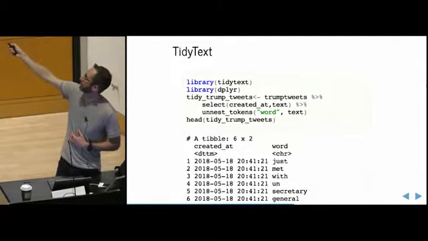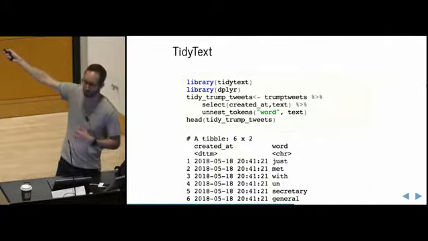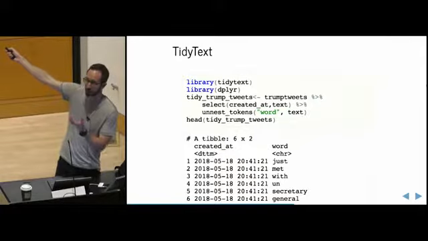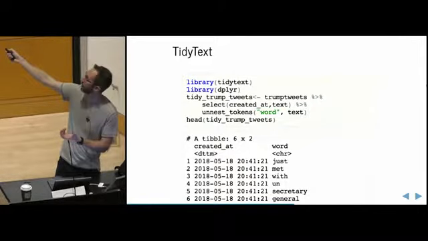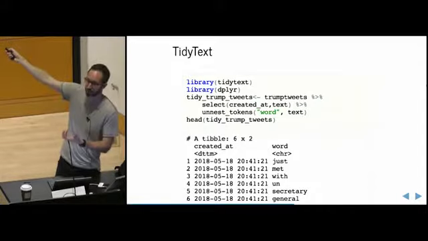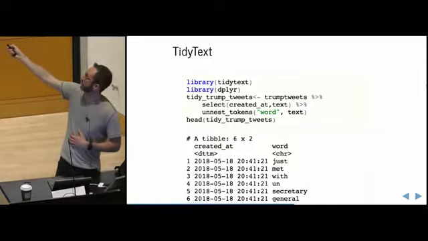So here we're taking our Trump tweets data, and selecting one variable, created at, which is the timestamp in which the tweet was created. That's a unique identifier for each tweet in this text. And we're taking out the text variable there. So in this code, we're simply selecting the data frame and the part of the data frame that we want to turn into a TidyText object.